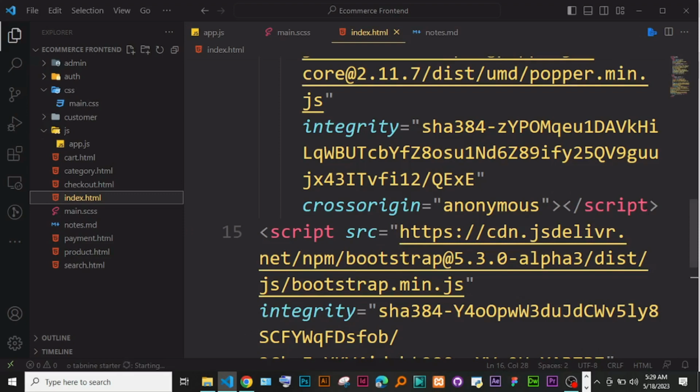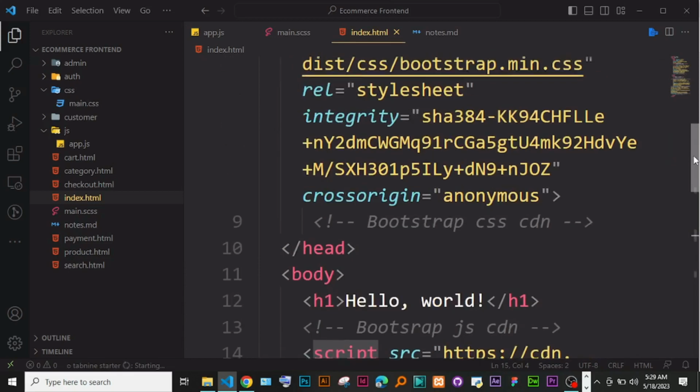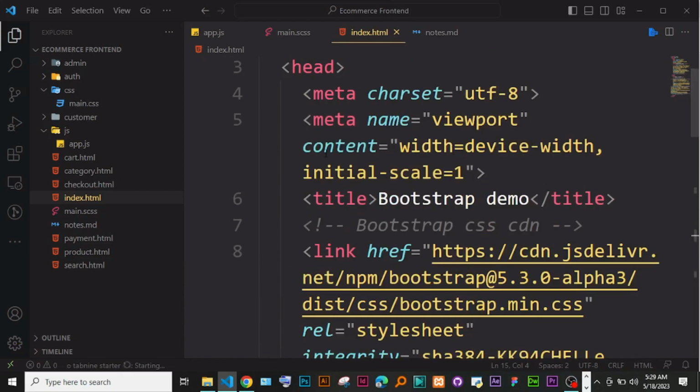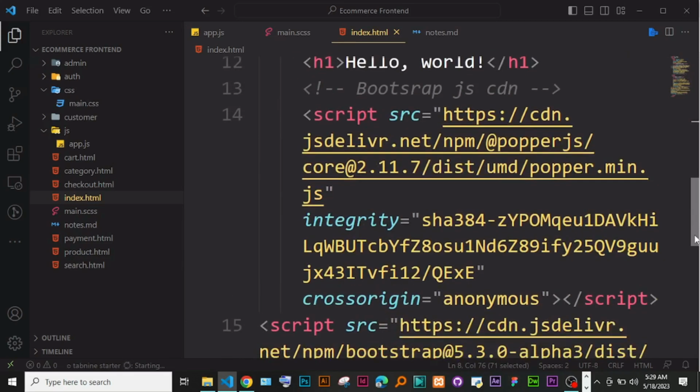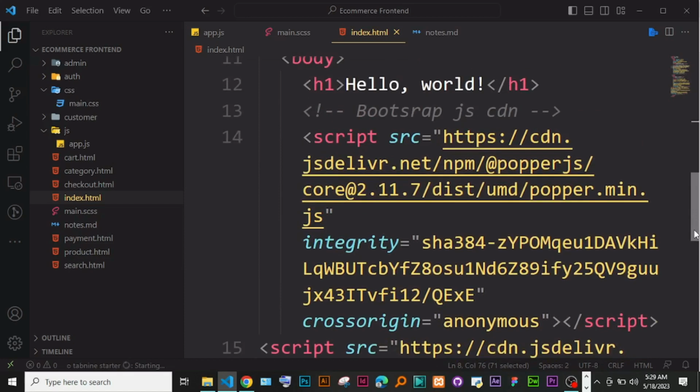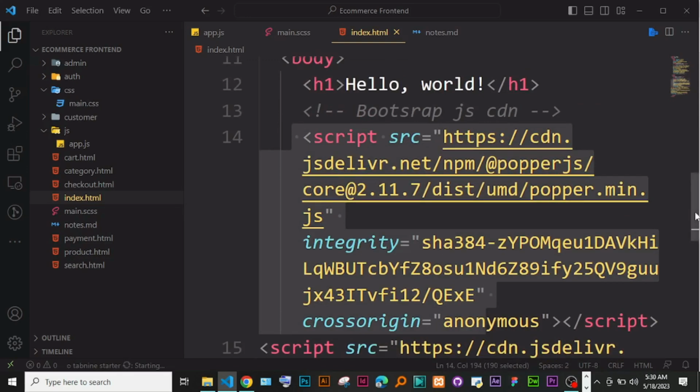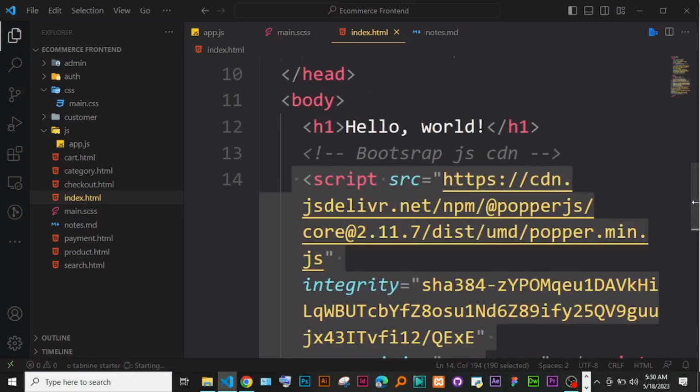We have added this JavaScript, the CDN for the Bootstrap CSS, and also added these two lines for the Bootstrap CDN JavaScript.